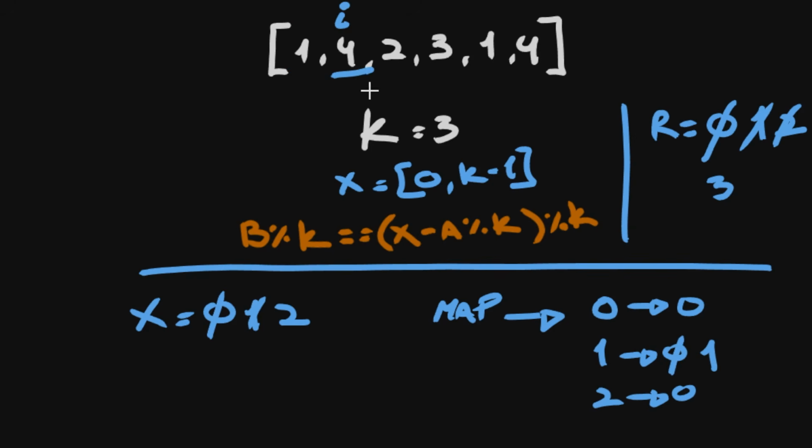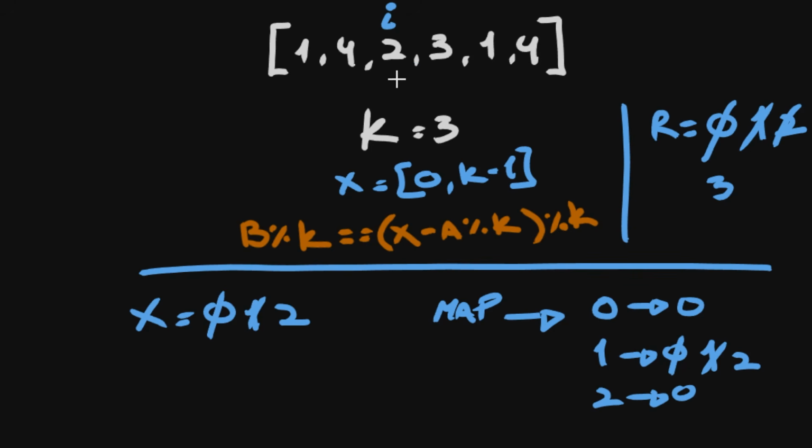Now the I pointer is here, 4 modulo 3 is 1, so we are looking for 2 minus 1 modulo 3 again, and this is 1, so we take map at 1 plus 1, meaning 2, and we put 2 in map at 1, so we replace this with 2. Remember what this means is this is a valid subsequence. 1 plus 4 is 5, modulo 3 it's 2. Right now we are looking for results with 2, so this is okay.